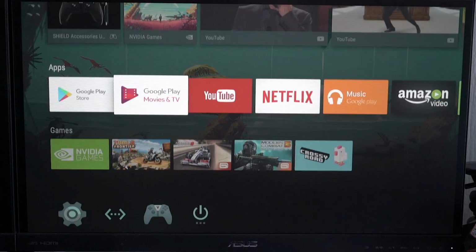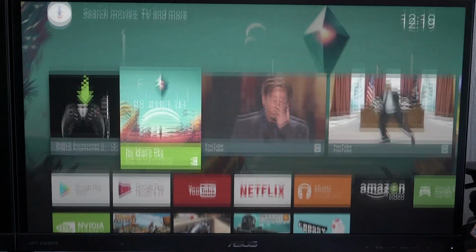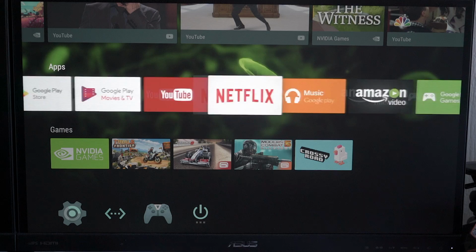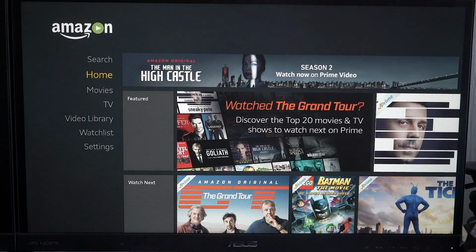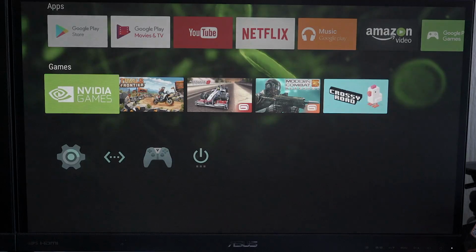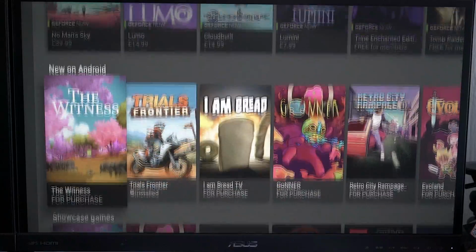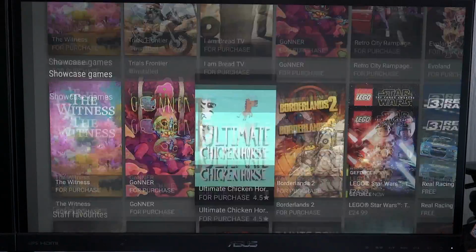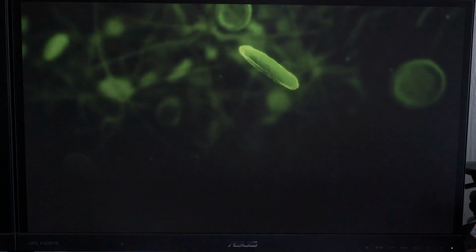And because of the Tegra 1 chip inside the Shield TV box, it's extremely fast, like loading content, opening apps, it's just instant. As you can see, it's just straight away. Some TV boxes or Android boxes take a bit of time to load up. This one has no problems, and you got your games from the Nvidia game store, which has been updated as well. So you can see you got really high-end games and you just got normal games as well. So yeah guys, that's how simple it is. So yeah, just see how it works.